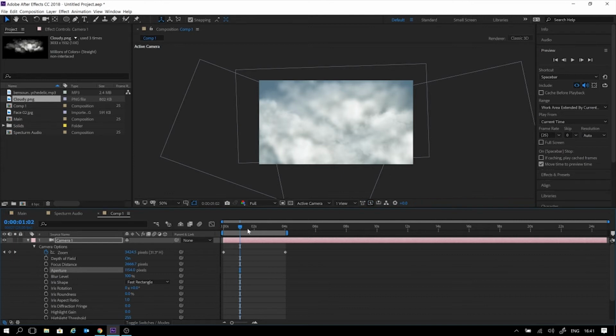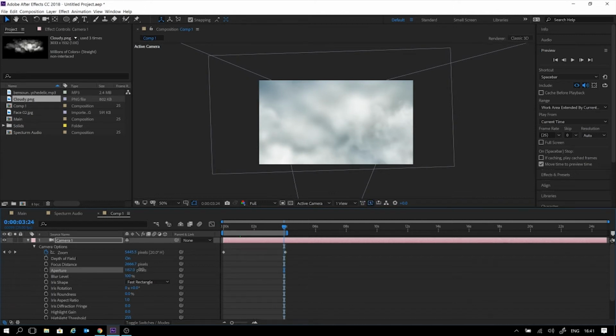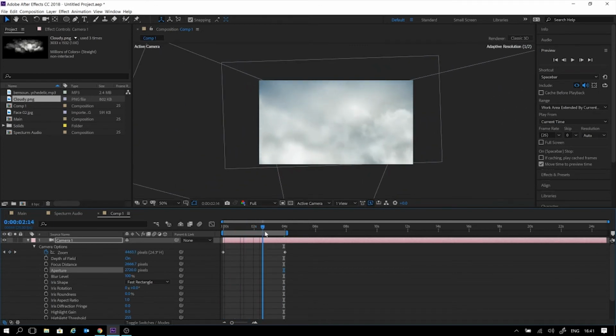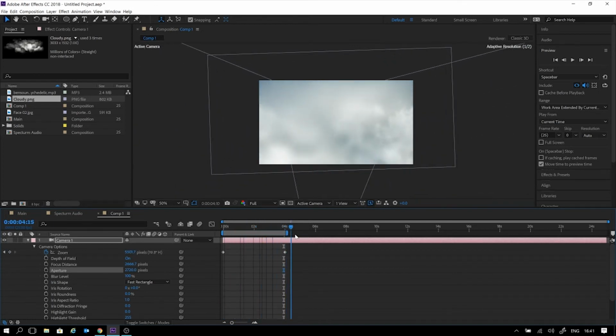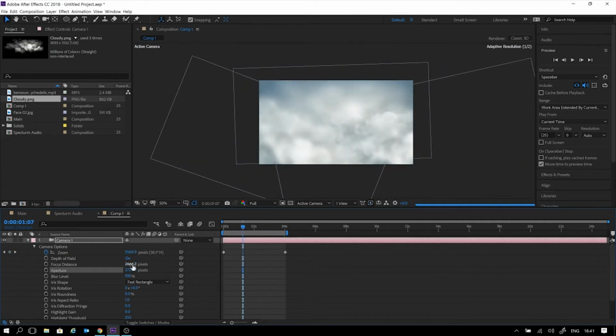See that? Focus on this. Where do I get? Maybe here. Okay. See that? Or you can play with this depth of field however you want.